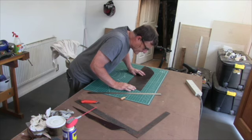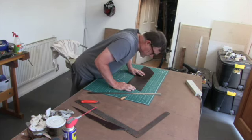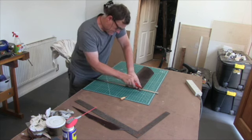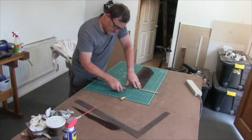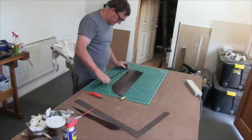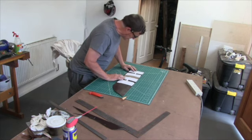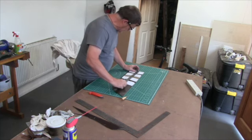Right, I'll use this as a straight line to cut a square edge on that. Just going to check my measurements. This is the pattern I made. It's a bit too flimsy to draw around. Need to make a pattern out of something a bit sturdier than this if I'm going to make more than one of these. Anyway, that's the size of it. This is far too wobbly.